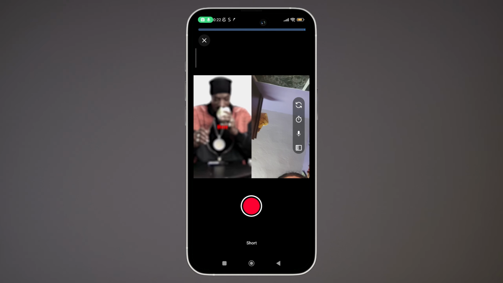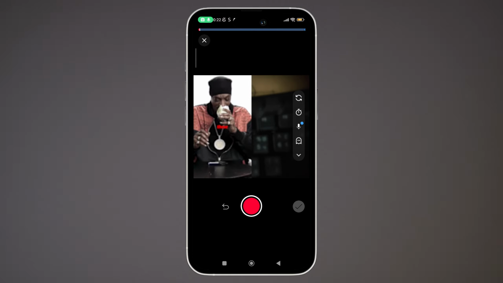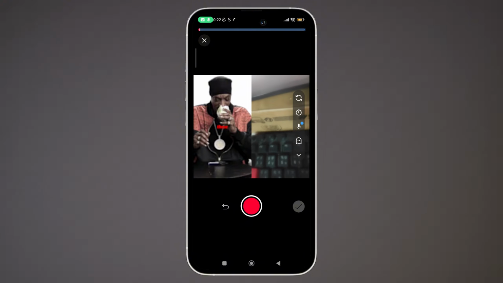you can choose how you want to appear side by side, or you can go back and select the green screen style as well. And with that, what you can do is just adjust the camera and the layout, and after that you can simply tap record and react or add your content to that. And once you're done with it, you can just tap on the tick or the next button.